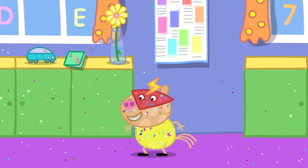Daddy Pig, I think you should step out of there before... I'll be with you in a moment, Mr. Bull. I'm just talking to the children. Yes, but... You see, the concrete is soft. Still soft. And now... hard. Wow! All thanks to a bit of simple science. Now, Mr. Bull, what was it you were saying? I was trying to say you should get out before the concrete goes hard.